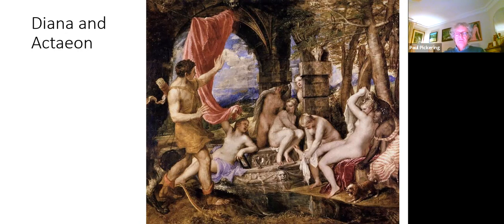This painting was made much of by Kenneth Clark. This and the other one I'm going to show you, of Diana with a crowd of girls, multiple figures in these paintings, made much of by Clark because of the free rein that Titian allows himself here in portraying the female nude in the most naturalistic way. Look at the nymph wiping the feet of Diana, really. Think of Degas, think of what Degas does later, and other artists showing a girl in a room in Paris with a tub, washing in the way you did.